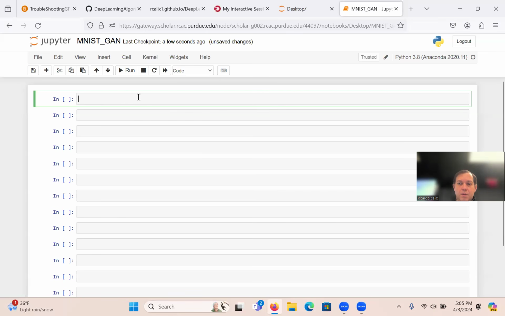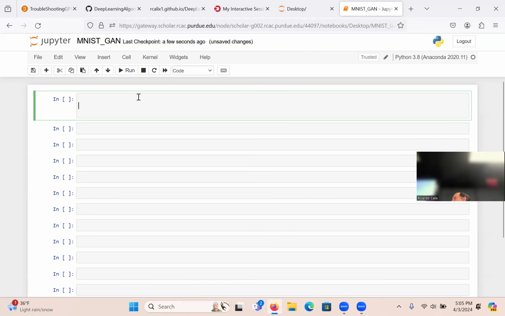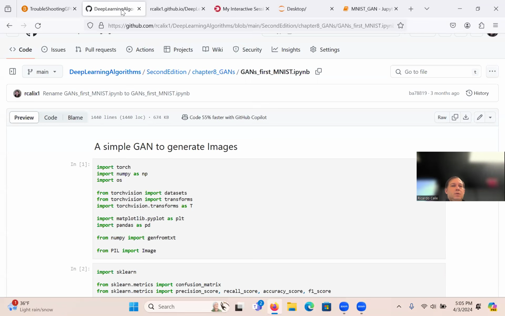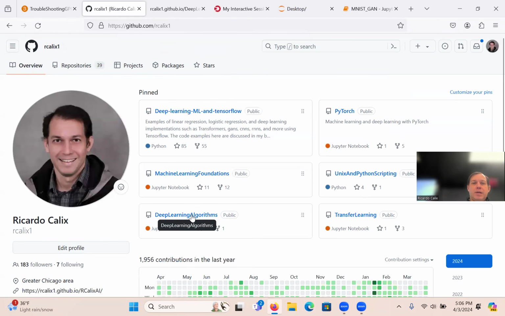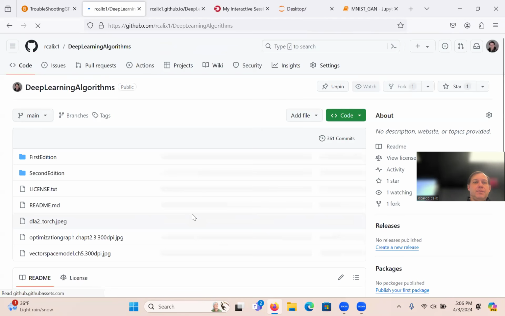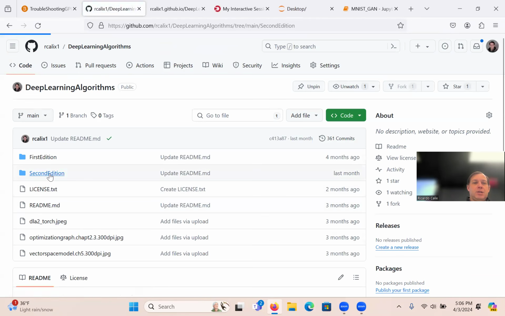Okay, so a couple of materials for you guys to take a look at and use as reference. So you can go to my GitHub, right? And under deep learning algorithms, you can click on that and then click second edition here.